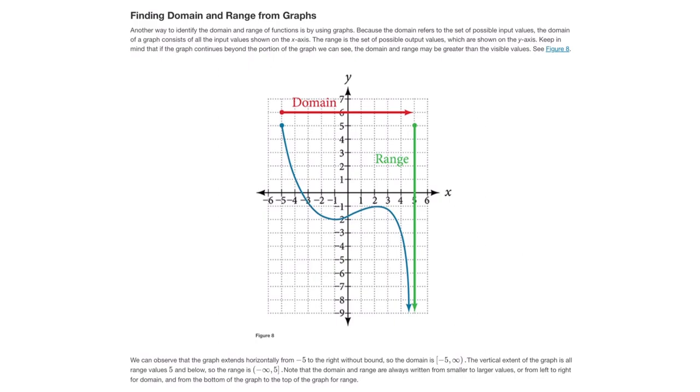Okay, so you have to keep in mind that the pattern continues. For instance, this one has a closed circle, so that's an endpoint. But this end has an arrow, so that means the pattern continues indefinitely, right? So in a graphical sense, the way I usually remember it is the very left to the very right. How far left does the graph go? How far right does the graph go?